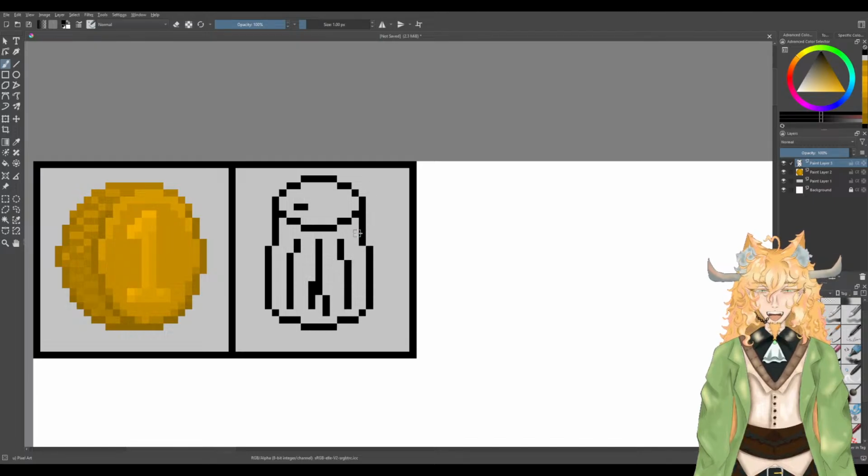Now I suppose I just have to color it in. First thing I want to do is, maybe I make that like a rustic gray color. I'll do that for the outline.